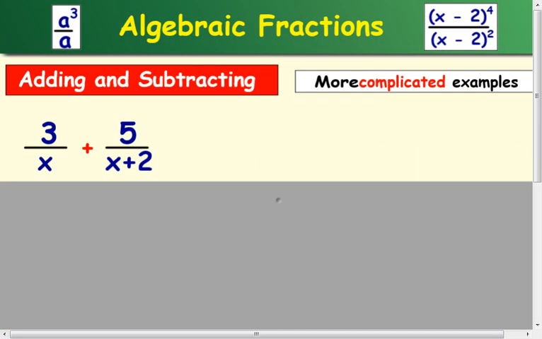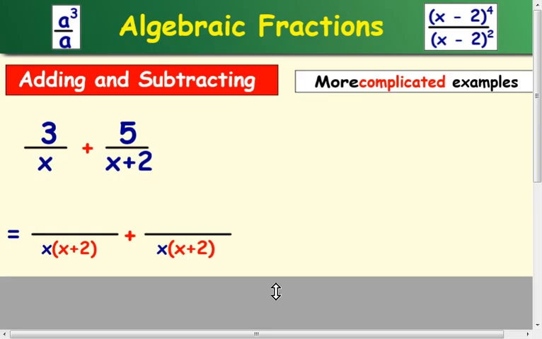Okay, 2 more examples to go. What happens if you don't have x plus 2 and x plus 1 and things like that? Right, common denominator. Well, you do the same thing. You times your x by x plus 2. So make sure you put the x plus 2 in the brackets. The x doesn't need to go in any brackets because it's only one term, but the x plus 2 will, and it will look like that.